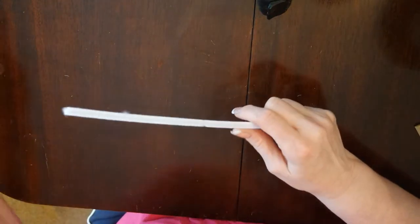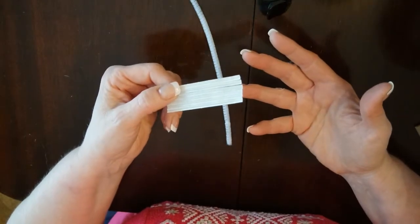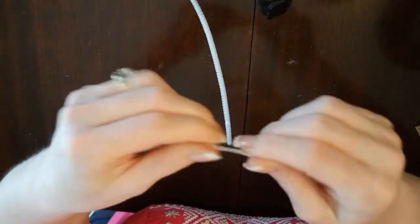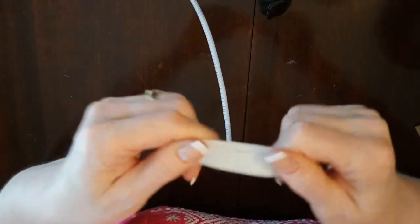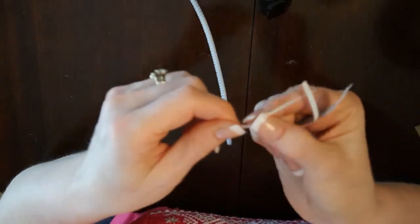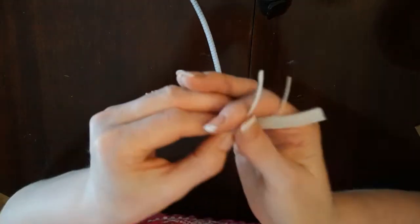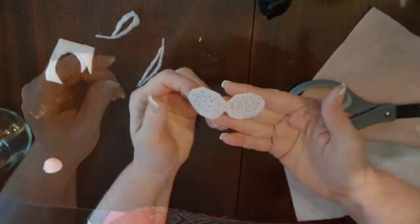As far as whiskers, rabbits have whiskers — here's an option: a chenille stem would work perfectly. If not, just cut some little strips of cardstock and those could be the whiskers. Or, you know those white paper-covered wire twists you get when you buy sandwich bags and garbage bags? Those would work perfectly and they're already cut to size. Just a whisker alternative if you're looking for cheap or free supplies.